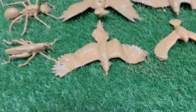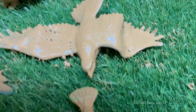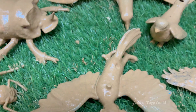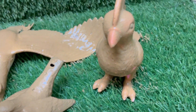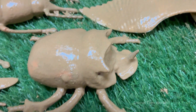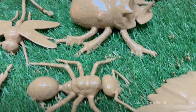Welcome to a thrilling adventure where we explore the wonderful worlds of the farm and the zoo. Have you ever wondered why a cow lives in a barn and a lion lives in a savannah habitat? This is your chance to become an animal explorer and discover the special homes of all your favorite creatures. We'll learn that animals live in different places based on their needs, and that both farms and zoos are carefully designed to be safe, comfortable homes for the animals that live there.